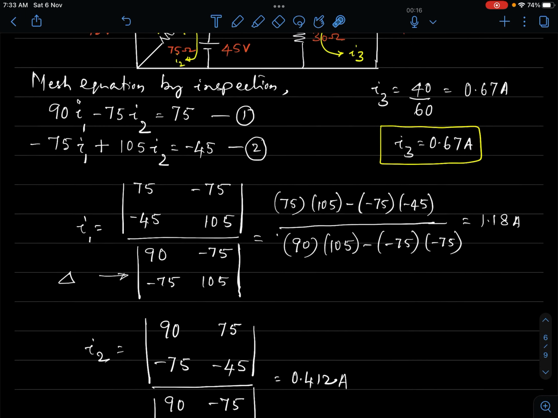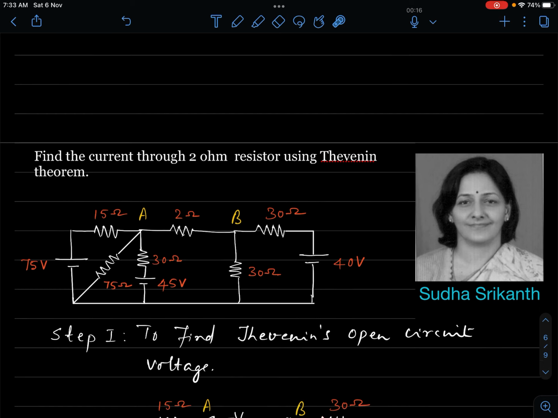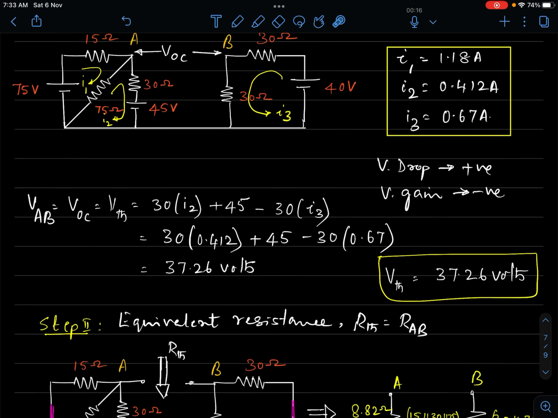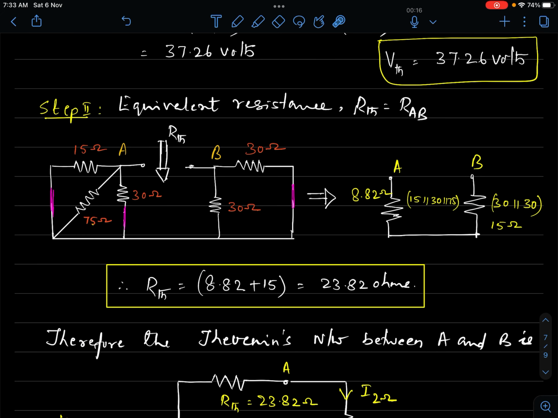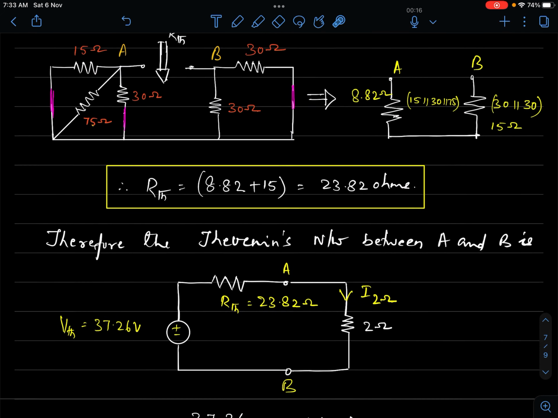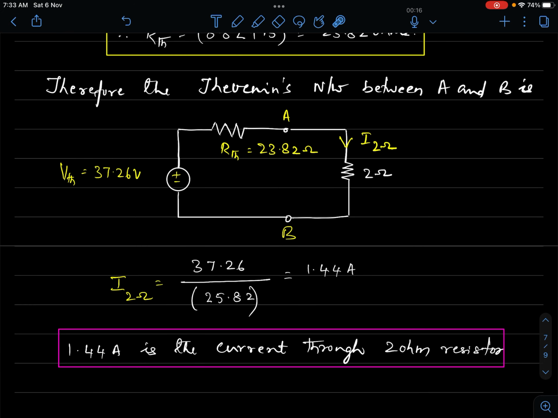What we mean is that this entire given network between A and B can be seen as a voltage source. This is the voltage source. We connected back this 2 ohm. Instead of 2 ohm, you can replace it by 8 ohm and calculate the current there. So any current can be evaluated. That way we worked out the solution to the problem.